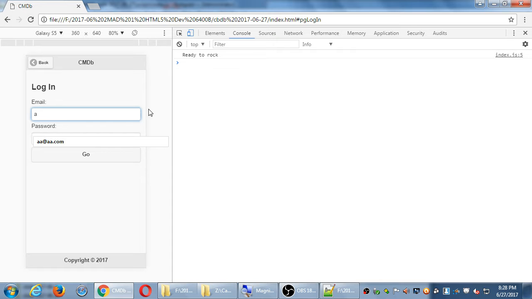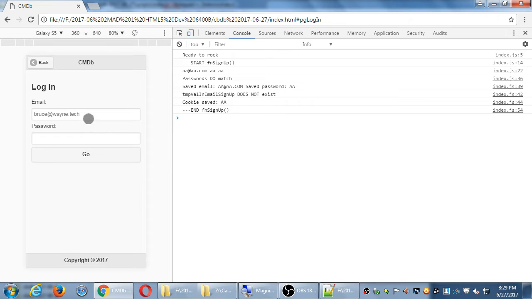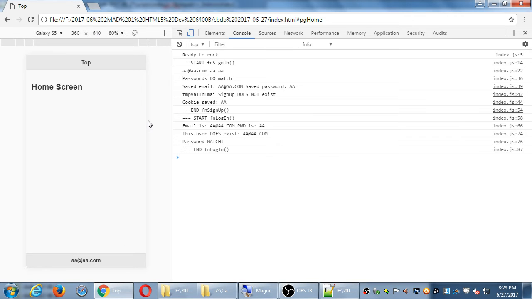The way we'll do that is first we'll set up a way to log out. We've logged into the system, on the home screen, I'm logged in with this user. I want to log out. I want it to take us back to the login screen to log in with a different user. In the home screen, I want to create a button on the top right corner of the app to go to my options screen, a screen where I have various options for the app, and one option is to log out. So if I'm able to go all the way to the home screen, I want to be able to log out.